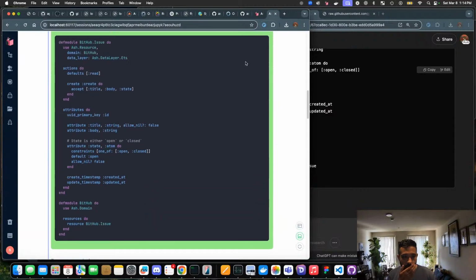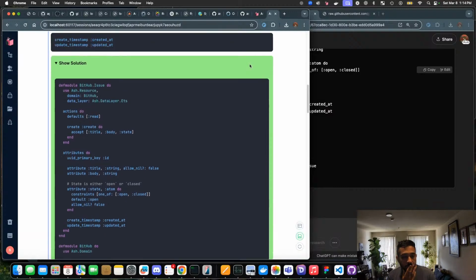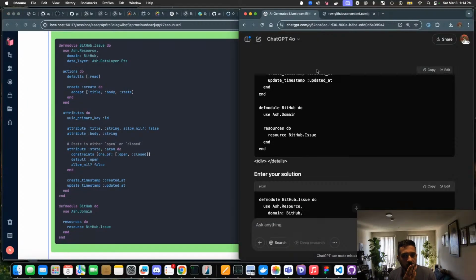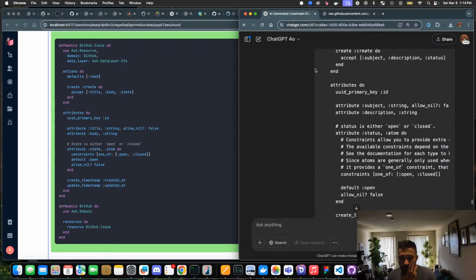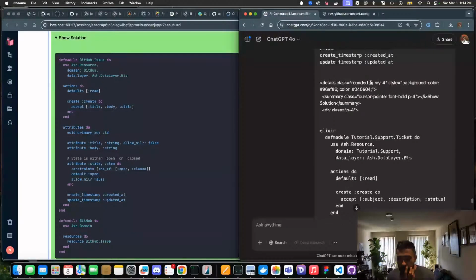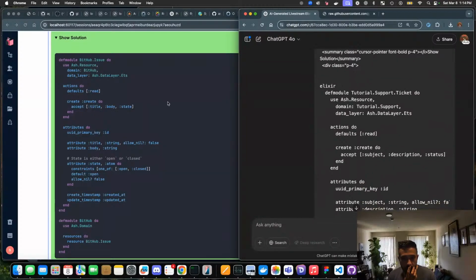Okay. Let's just check to see if that's correct, where that aligns. Okay. Show solution. Okay. So tutorials for ticket, GitHub issue.